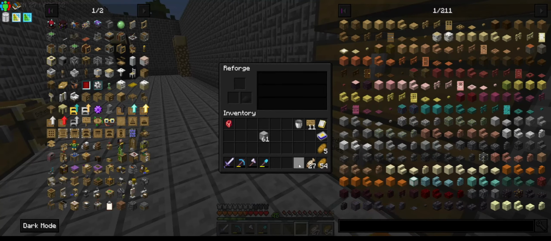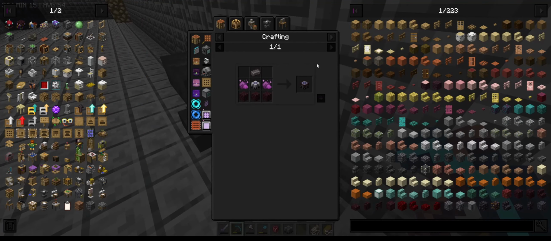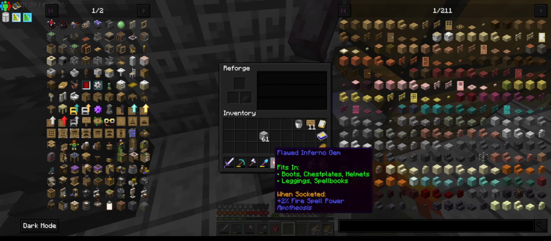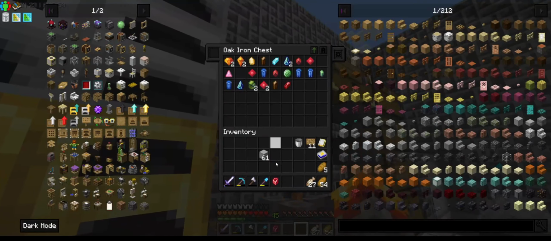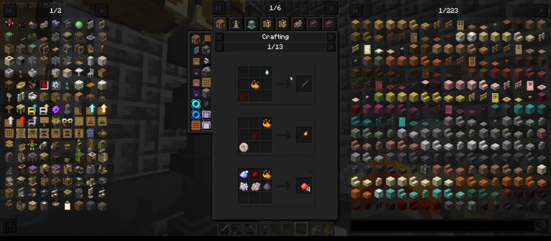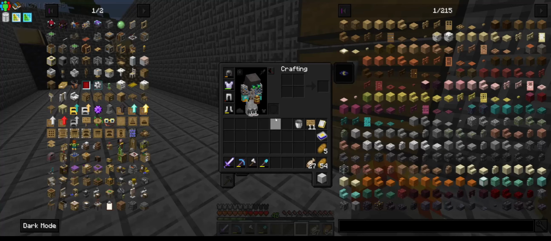So, how does this work? What, just gem? Or what? How do you work? To re-roll affixes. Use gem dust and rarity material. I know how it works, but I don't know what kind of rarity materials are what. I don't get what's considered a rarity material. Which sucks. I'm so confused. It's fine, I'll figure it out. But now we have that. That's one less thing to worry about.